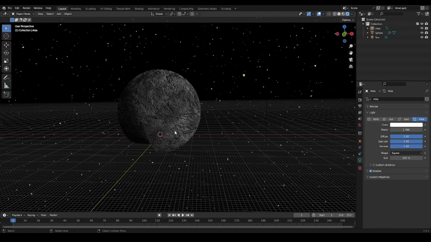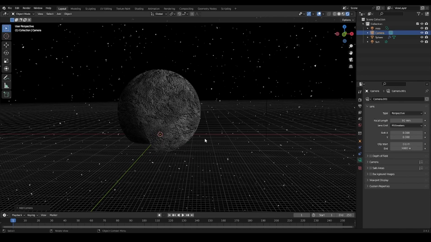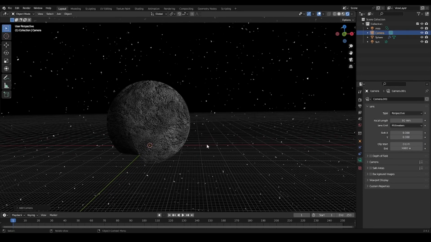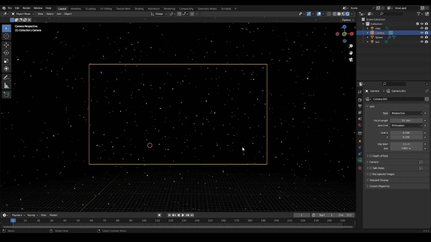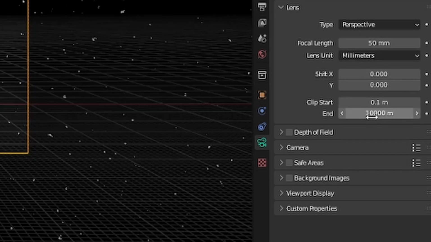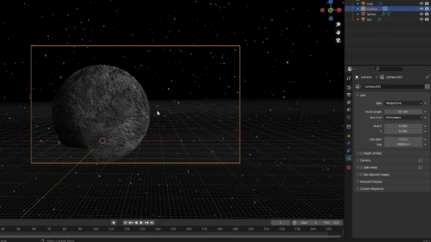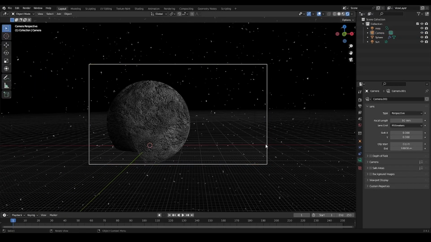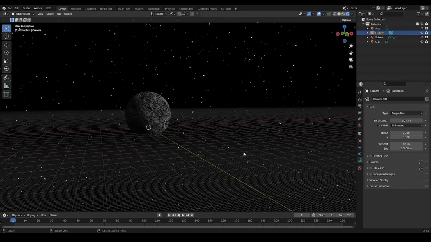So now we're going to press Shift A, add a camera, and with Control Alt 0 you can aim the camera, and in the camera properties at the right side, the green camera, you can change the clip end to 10,000, so that gives the render distance you need.